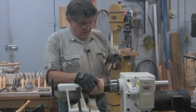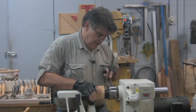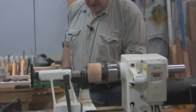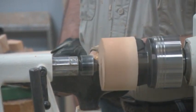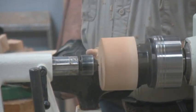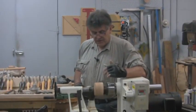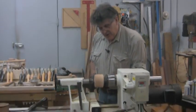Now I'm going to move again, but this time I'm going to go right back and seat tight against my chuck. I'm going to retrue it just a little bit to make sure I'm running nice and smooth. Now, why would it not have been smooth to start with? The reason is because this tenon was in here, it wasn't perfectly straight to the back. So I could have knocked it sideways or just anything. So I just want to come back and true it up.